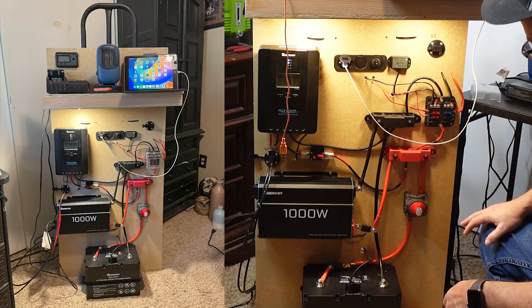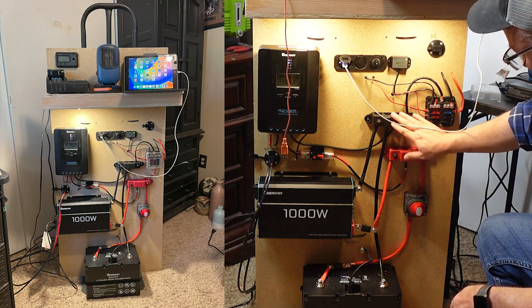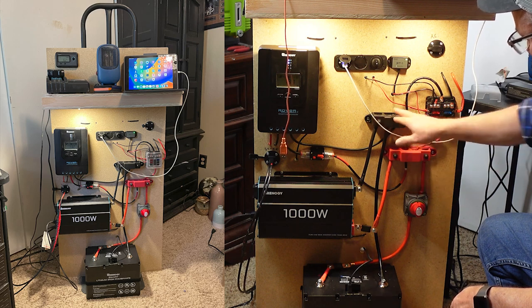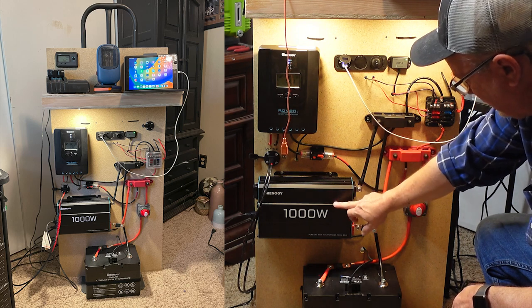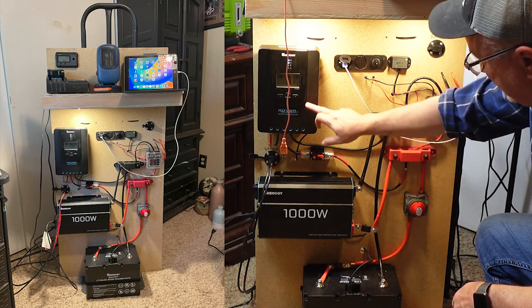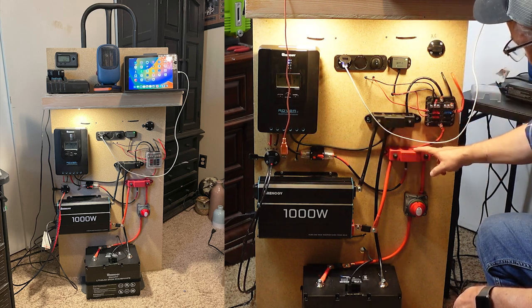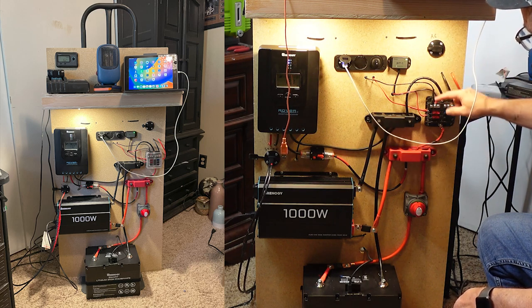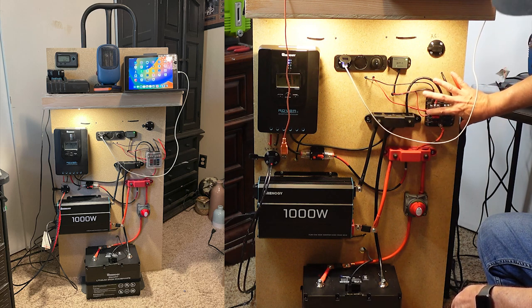So that's basically this setup right here, you've got the battery connected to the bus bars. The bus bars become your battery terminals basically. And then you plug everything into this. So you've got your inverter connected to the battery. You've got your charge controller connected to the battery. And then you've got your fuse block connected to the battery and everything, all of your accessories, your DC accessories will come off of this fuse block. And there's a bunch of different types.